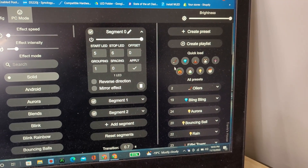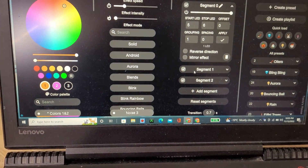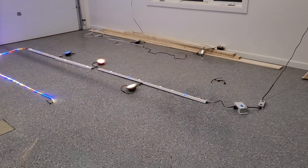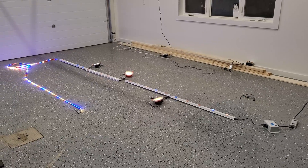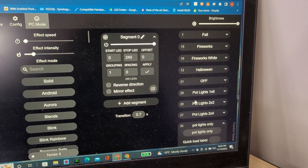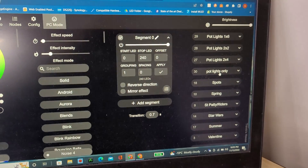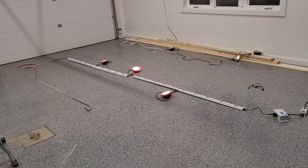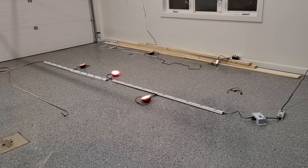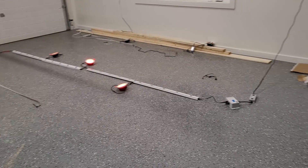Now if we go back to say my Halloween theme — still pot lights. Click on the Oilers. There — so now we got everything going again, all the lights going on the Oilers theme. So now let's go back down to pot lights only. Click on that — there. So now you have control: if you want to just have your pot lights on at night, you can segment them out and run just your pot lights, or you can segment out your pot lights and only have track lights, or run them all together.